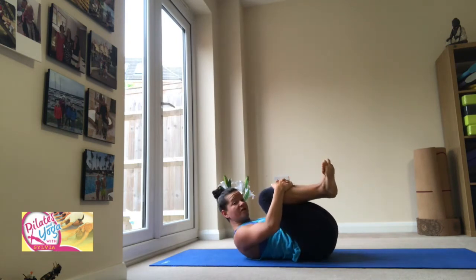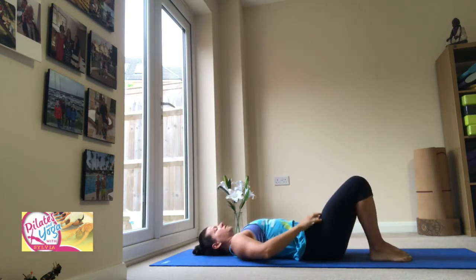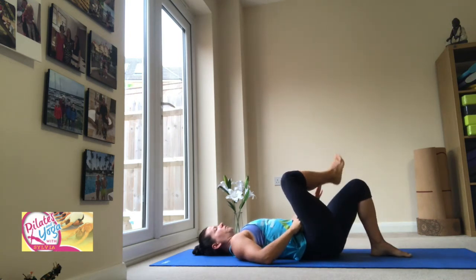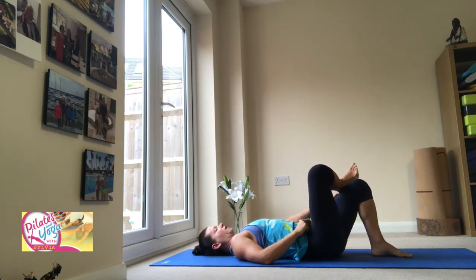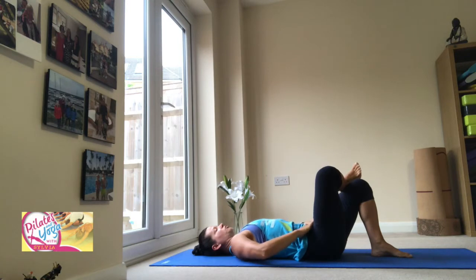Great. You're not quite done with your shoulder bridge, but this is where the modification comes into play. Your right foot, lift it up and gently place it across onto the top of the left knee. So you're going to find this gentle stretch in the hip as you open it up. I'm going to isolate the left glute.